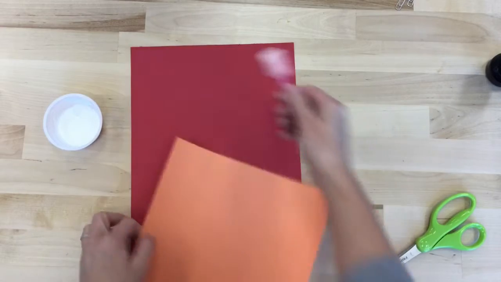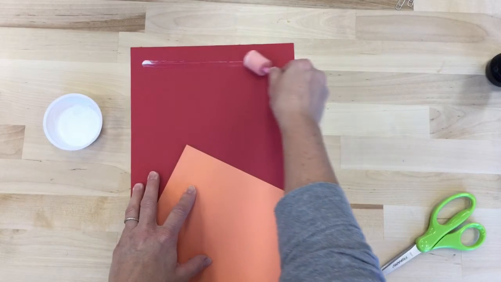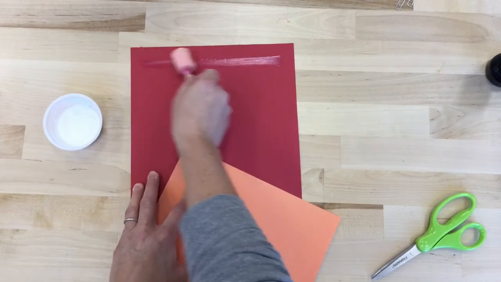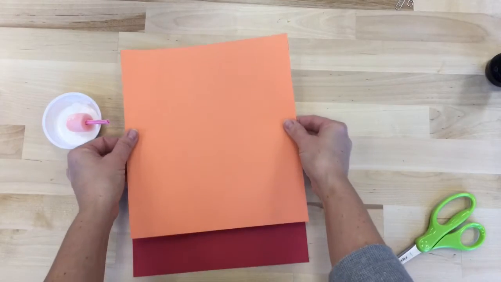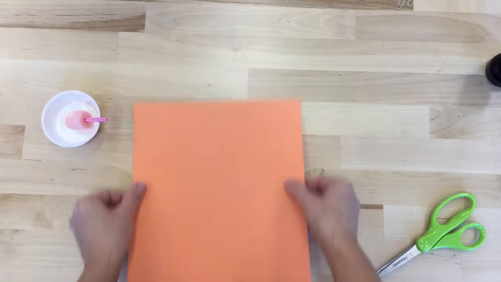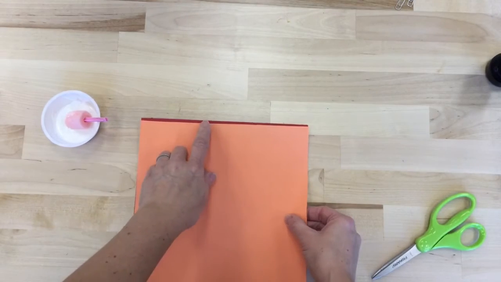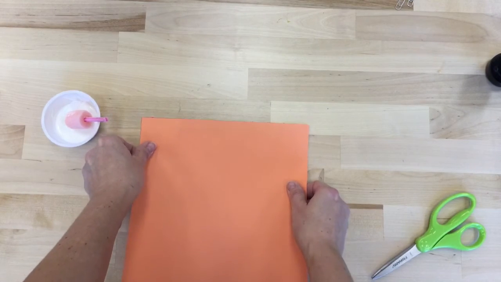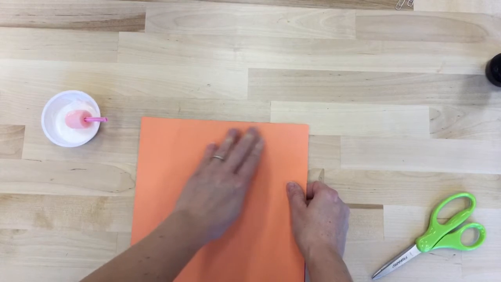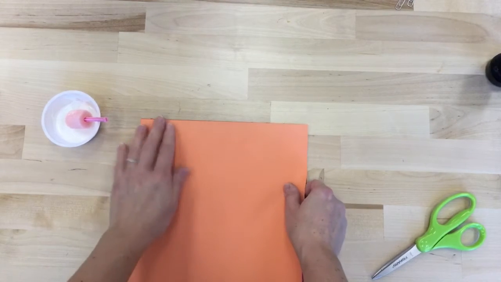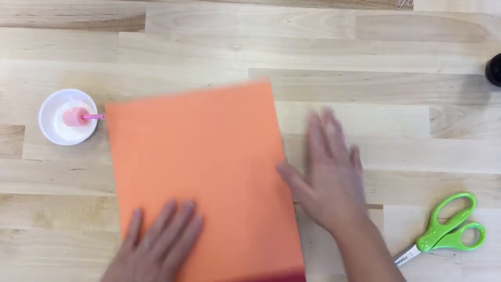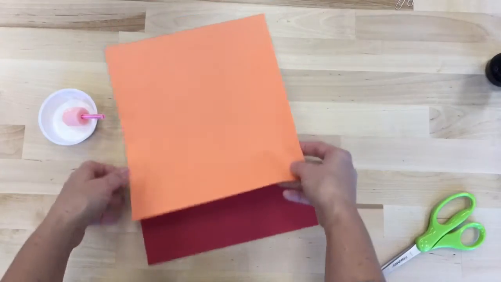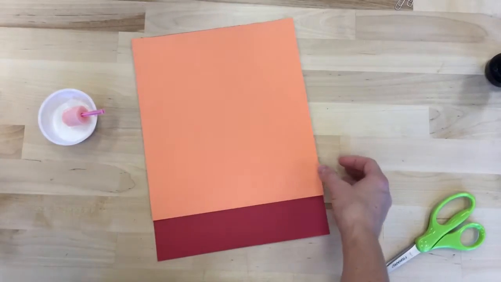Then you will make one line of glue. Just one line boys and girls. You don't need a lot of glue for this project and you'll line up the orange paper to where it matches perfectly the top of the red, leaving no red showing on that side. Press and hold. Move it if you need to and make sure there's a little red showing and you can lift up the orange.